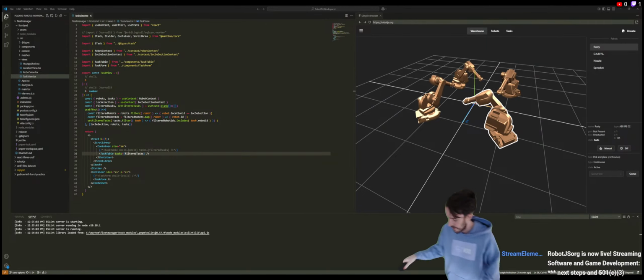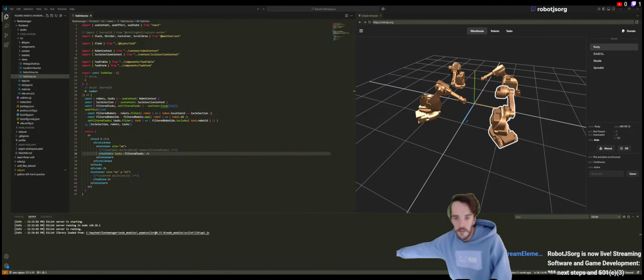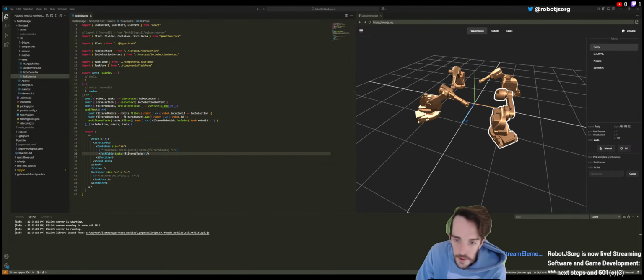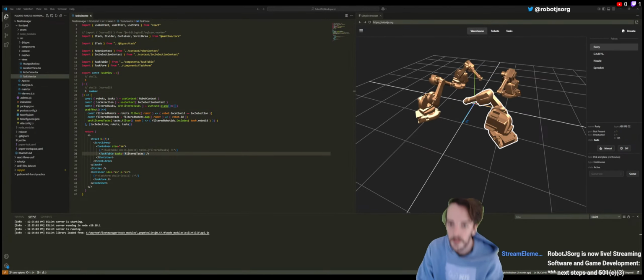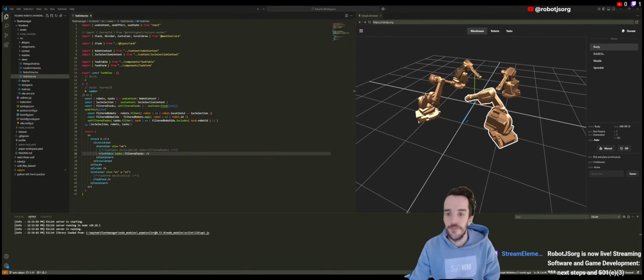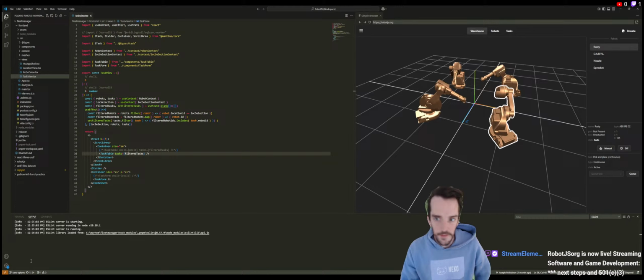So that's much better, but now I have like this green border around my head. Oh, whatever. This is the best I can do. Okay.